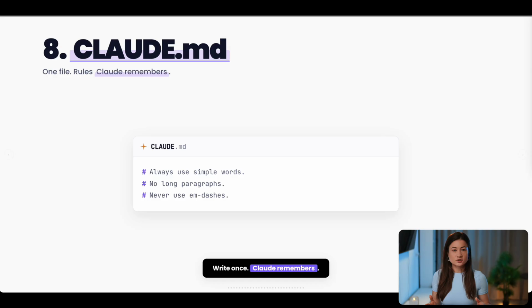The best way to picture it, it's like training a new assistant on day one. You will have to spend 10 minutes telling them how you like things done, but after that, they just do it, no more reminding. This file lives right in your project folder. You can open it up, change a rule, and Claude follows the new rule from the very next message. That's it. One little file that turns Claude from a stranger to someone who actually knows how you work.